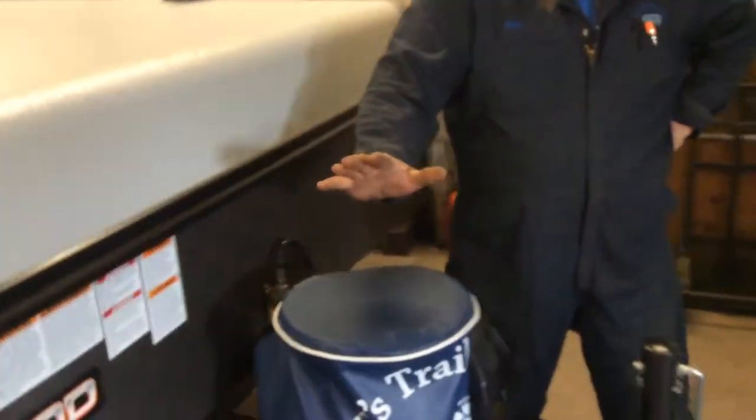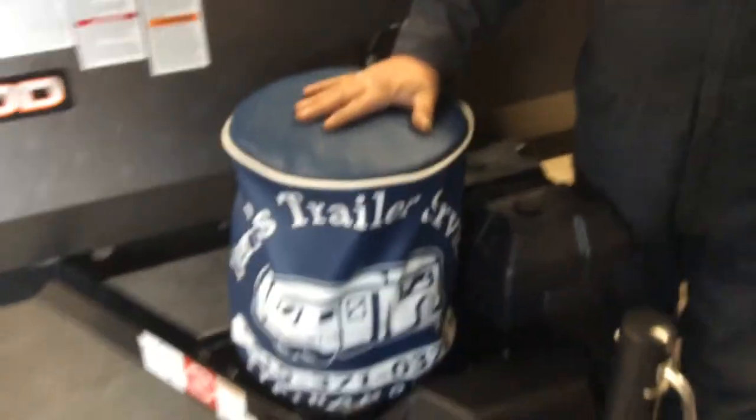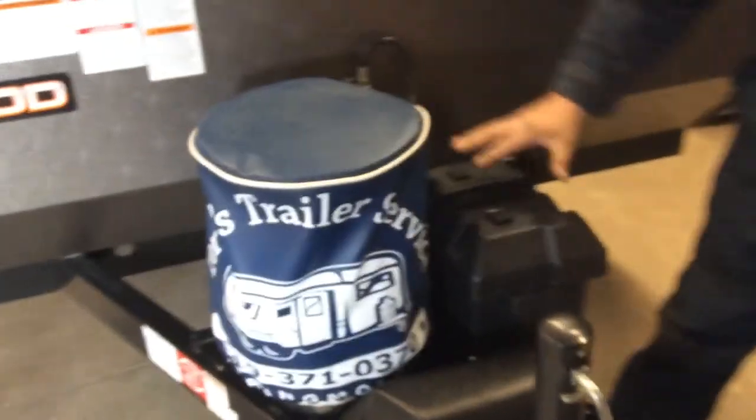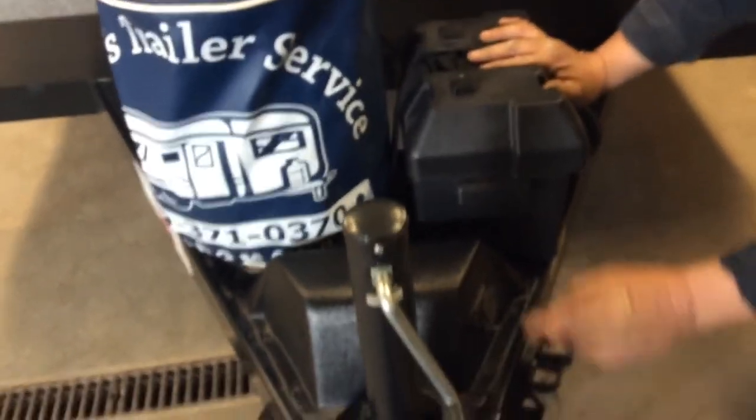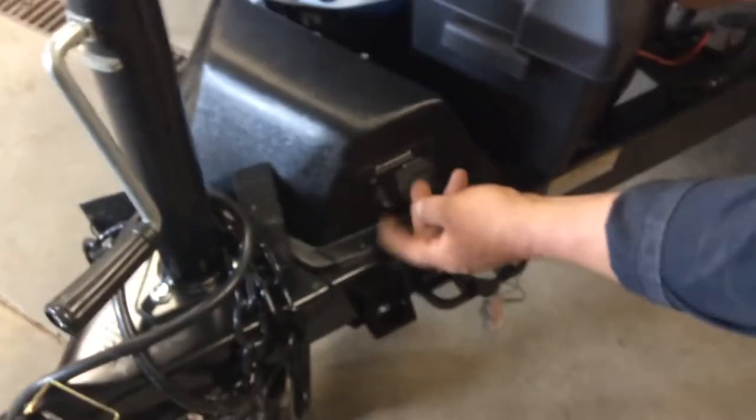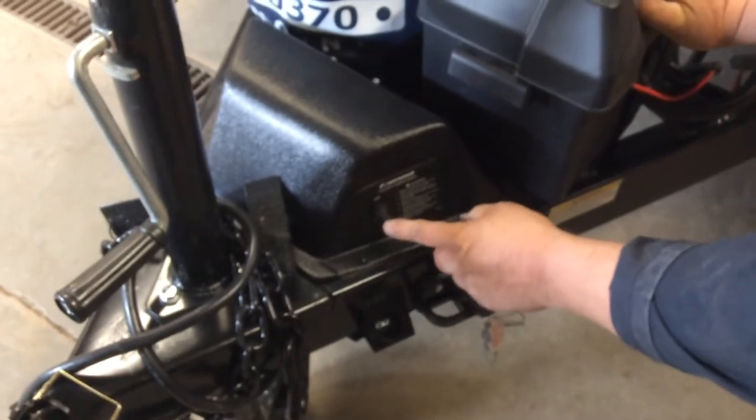On the front of your trailer, you have a 20-pound propane tank that is filled and ready for you to go. Beside that is a deep cycle battery that's all hooked up, ready to go. And beside, in front of your battery, you have a winch control. We'll get to that once we unbuckle your roof.